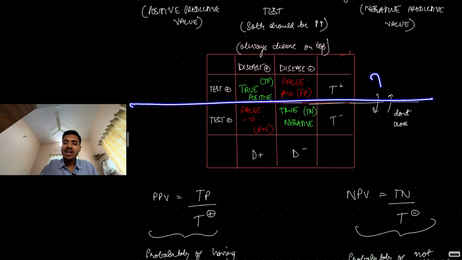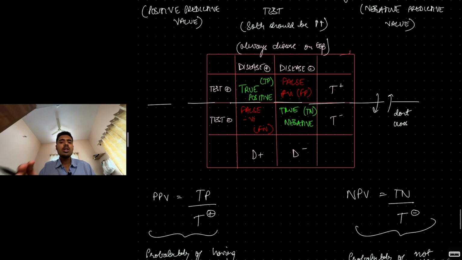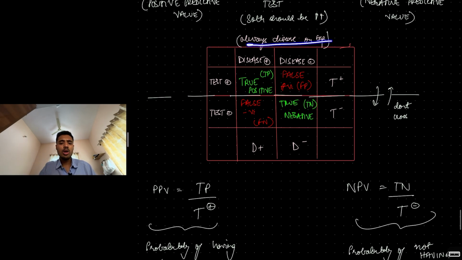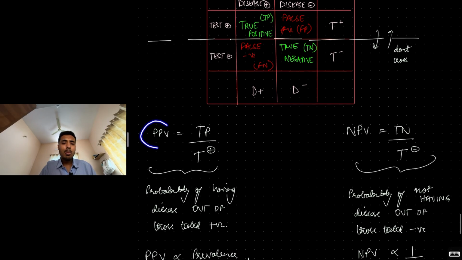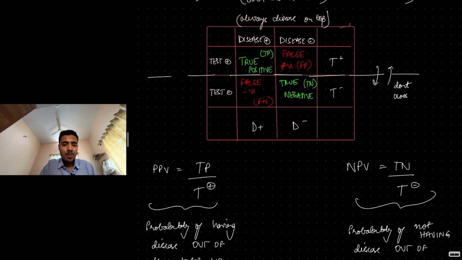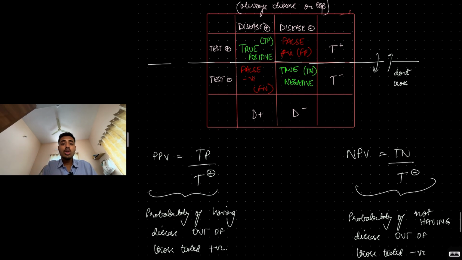Again, never ever cross the side. Listen to me, never cross the side. Same thing, other than that everything is the same, disease on top. You have something known as positive predictive value and negative predictive value. For positive predictive value, we are looking at the true positives. We are predicting how many true positives it is getting out of all the test positives. So true positive remain on the same row, true positive out of the tested positive.